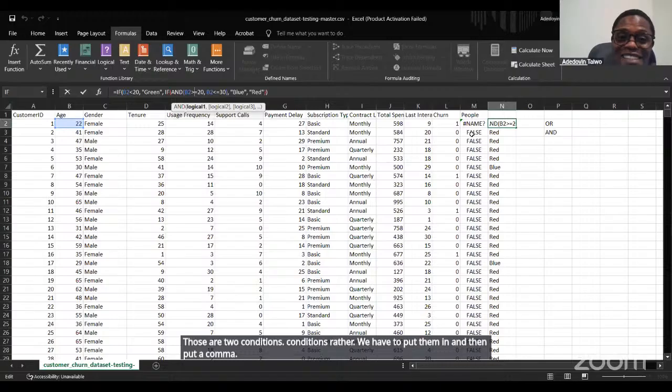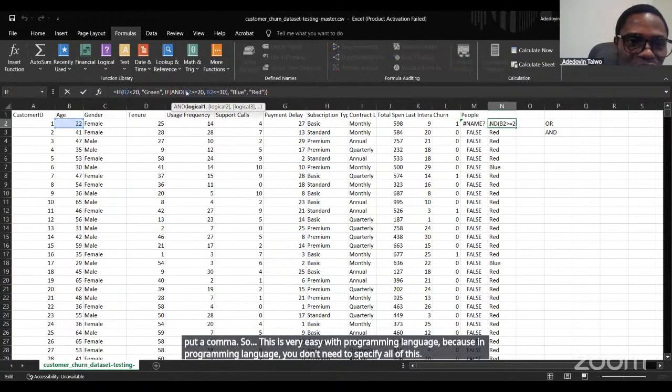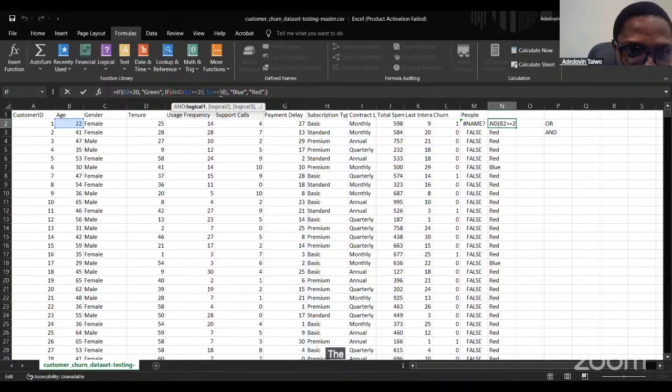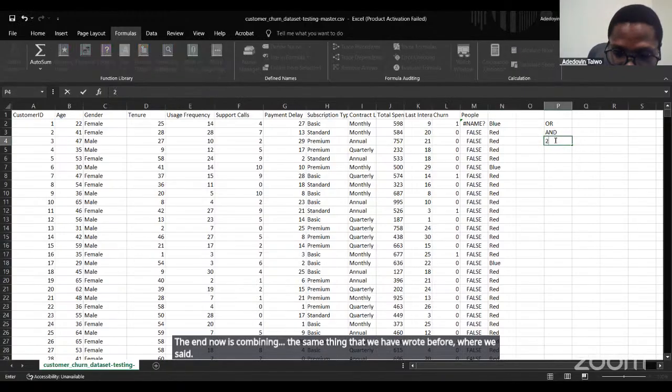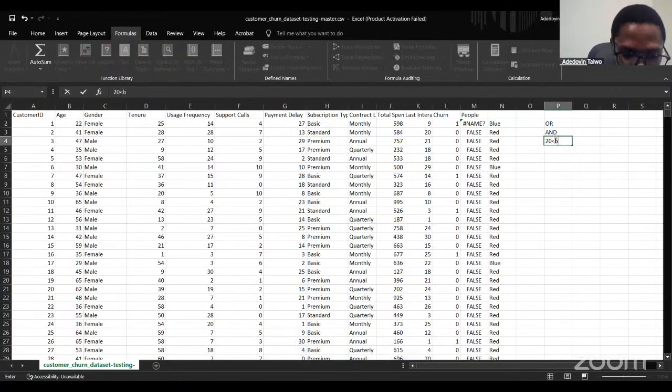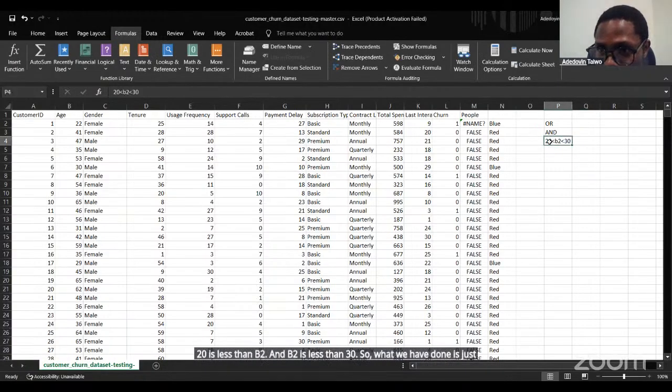This is very easy with a programming language, because in a programming language you don't need to specify all of this. So the and now is combining the same thing that we wrote before, where we said 20 is less than B2 and B2 is less than 30. So what we have done is that we are having two conditions here.